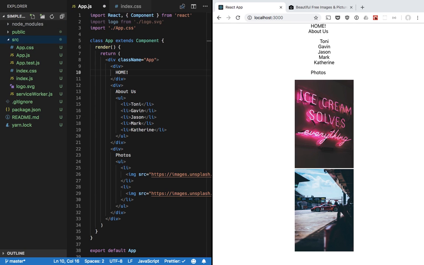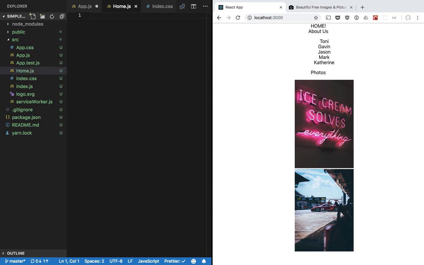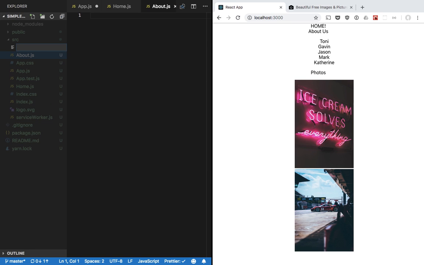I click this and that makes a folder, doesn't it? Home.js, cool. Home.js, about.js, and finally photos.js. I'm used to tools where, when you make a new thing, if you just type in a name, it makes it a file, and if you put a slash on the end, it makes it a directory. Okay, learn something new about code every day.